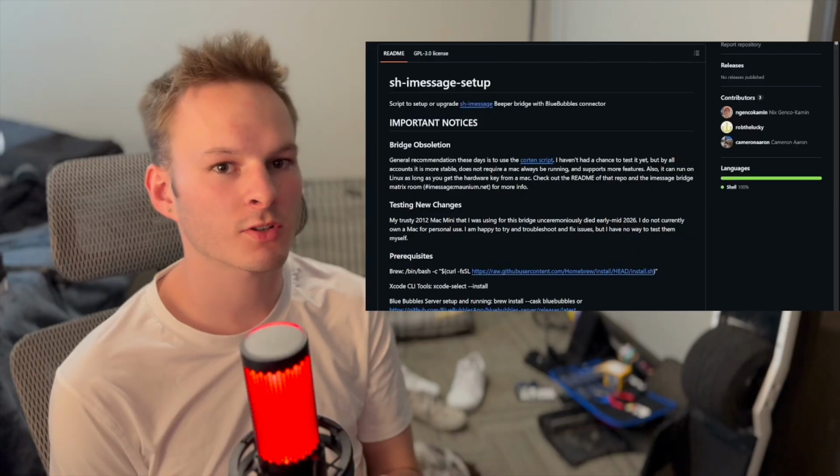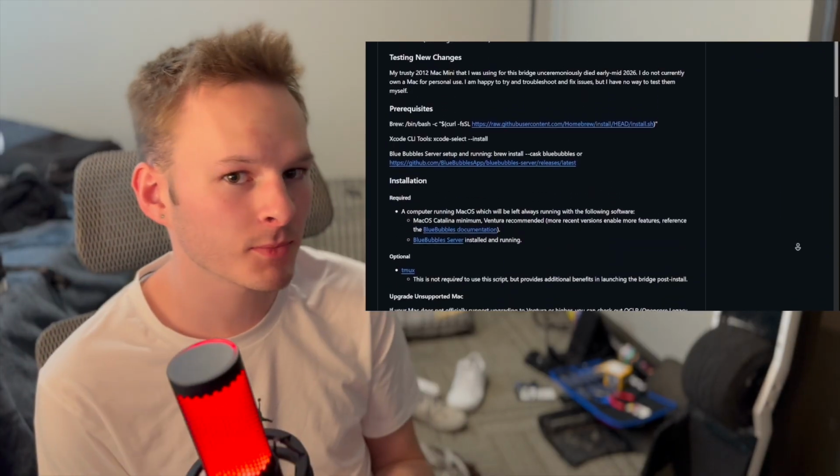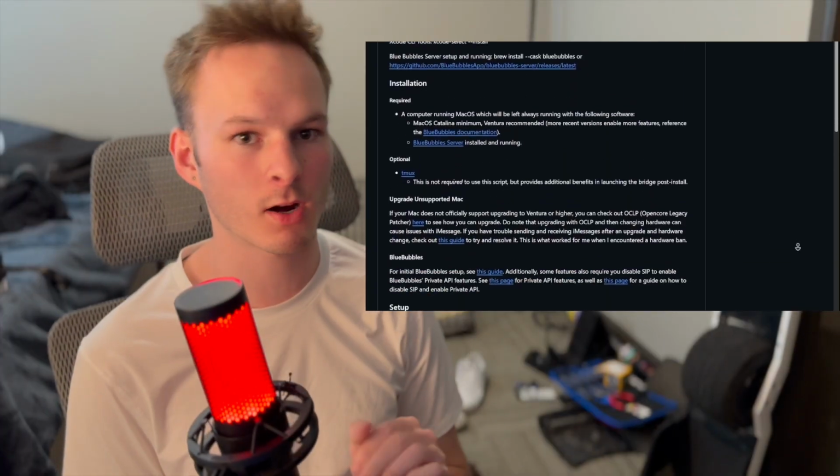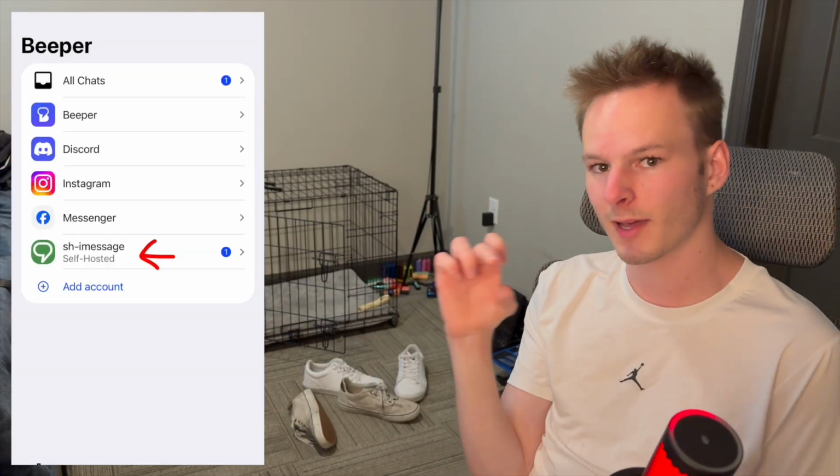There are a bunch of instructions on how to actually use this inside of the GitHub repo, but pretty much you install Git, you just run a whole bunch of commands that are copy and pasted, and it should just work. If you do everything correctly, you should see something that looks like this. You'll see a little self-hosted badge underneath it too.